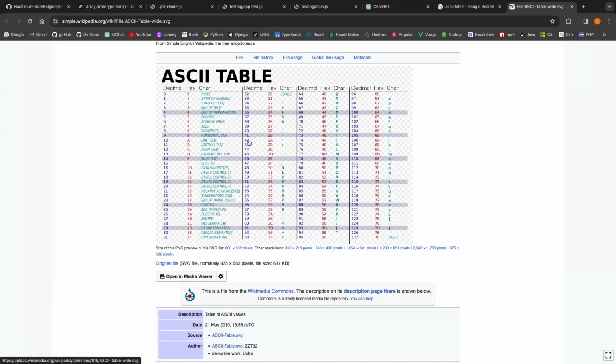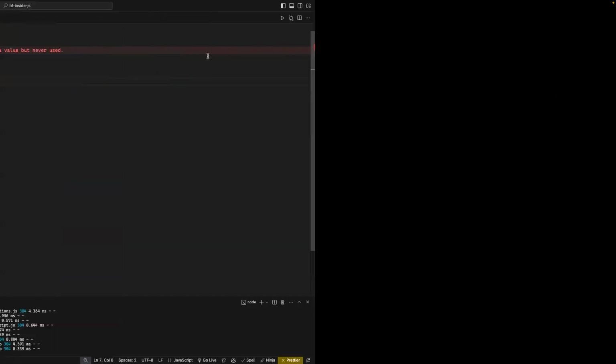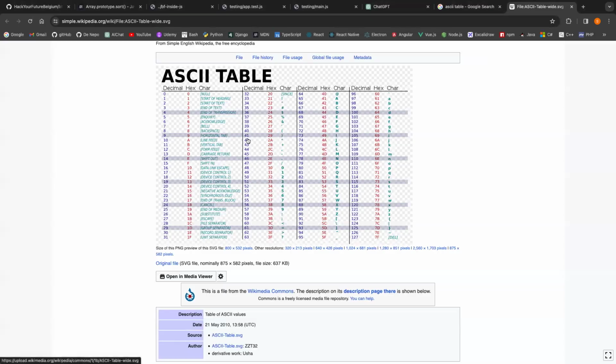What JavaScript is trying to do here is convert it to a decimal, so it will try to convert it to a number. Why? Because what sort is doing here is trying to compare, or to minus A and B. It cannot minus A and B because both of them are strings. So it will convert them to their representation in the ASCII table. And now when it is converted, it has a number, and depending on this number, it can decide which one is greater or which one is less. Is the idea clear, Agnieszka?